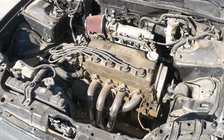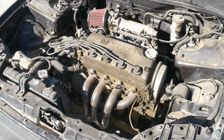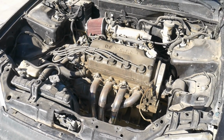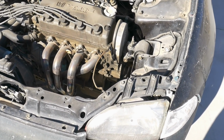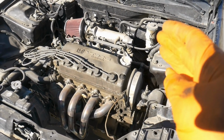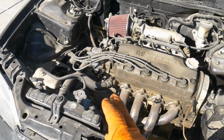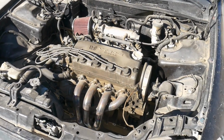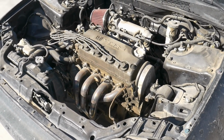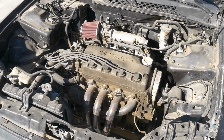This car came with a D15Z1. It's the single VTEC-E, the economy VTEC from the VX model hatchbacks. If you hadn't seen the videos, we did a lot of upgrades to it. We essentially resealed the entire engine, new water pump, timing belt, all seals there. Same with a new clutch and flywheel as well. So the engine was a solid setup. It would alleviate me doing a lot of work if I was to pick up another single cam, and I'll get to why I wanted another single cam in a moment.